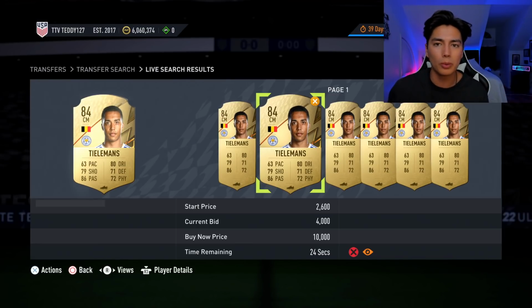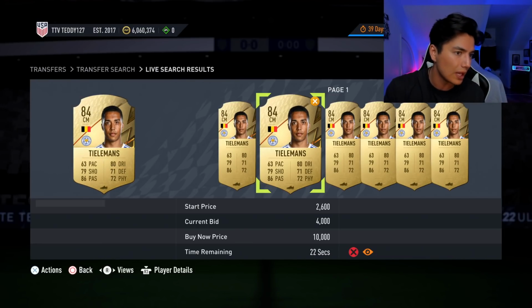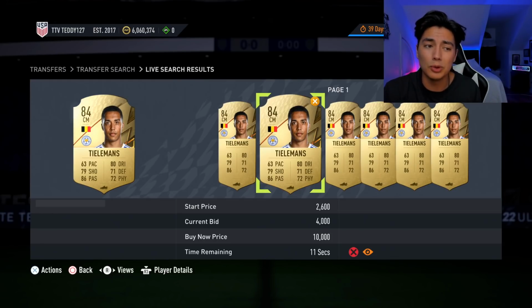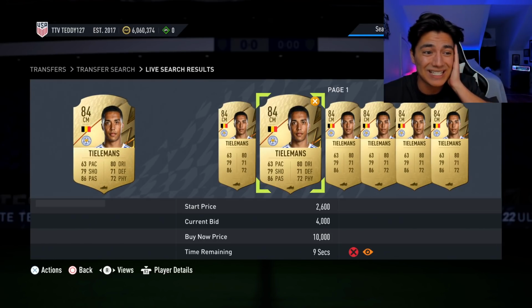I know we always get a team of the season guaranteed Eredivisie, a team of the season guaranteed community team of the season. We'll get those for sure. I'm gonna guess Eredivisie is like an 83 or 84 overall squad. That's how it was last year. And the community team of the season, I'm not sure, maybe like an 86 or something like that.